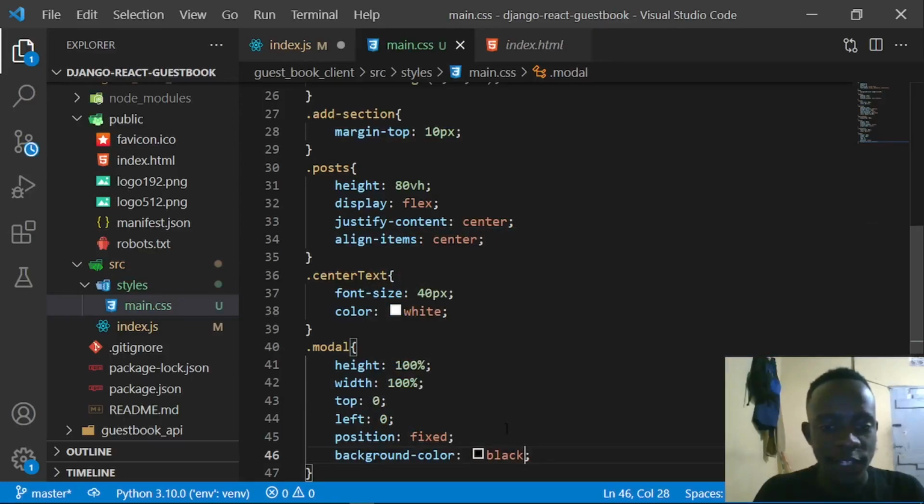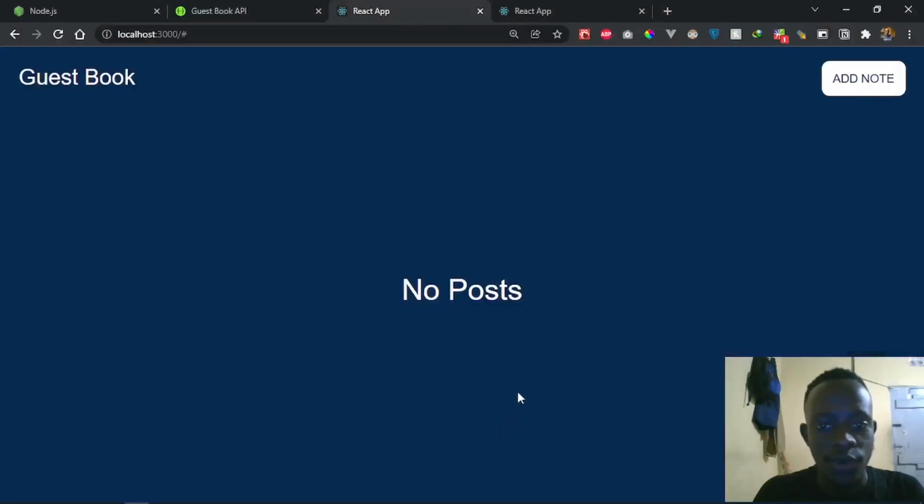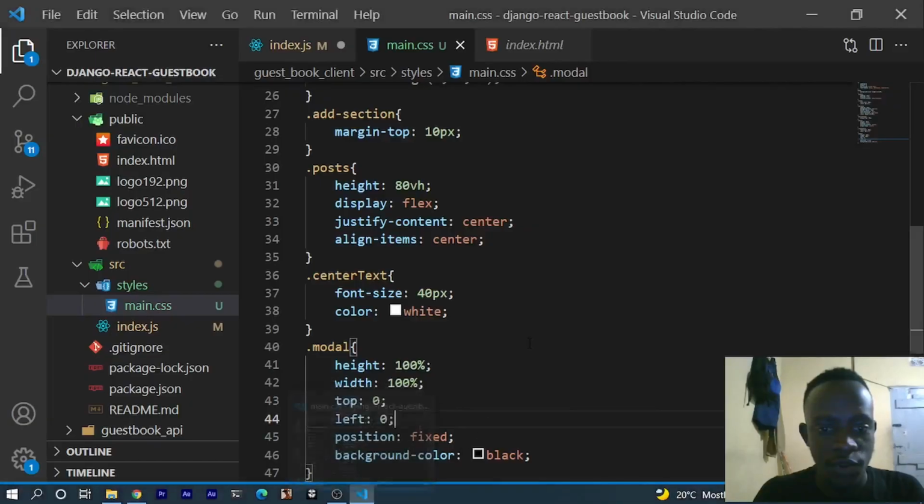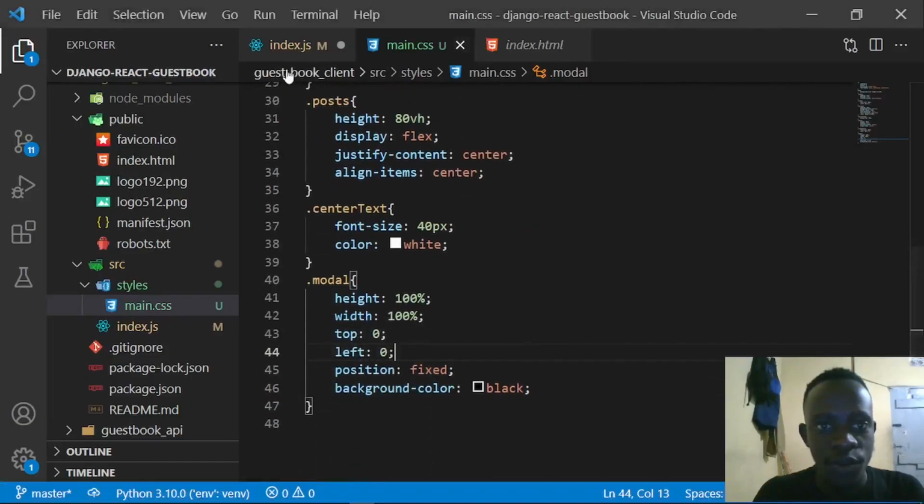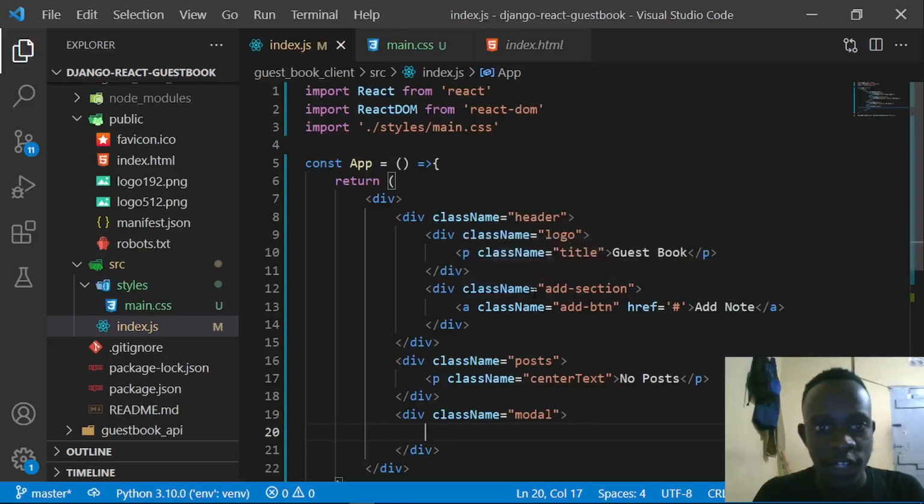So when I save this, I'm going to go back to our front end. So right here we see it's not yet existing. So let's see actually what we did wrong. So we have our model. We actually didn't save right here. So when I save, we now see that our black model is now covering the entire screen.